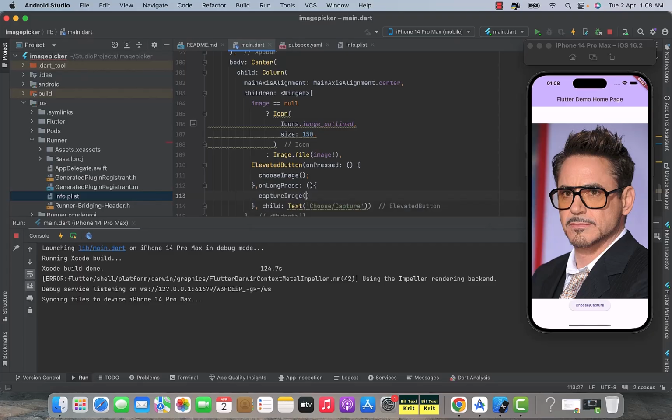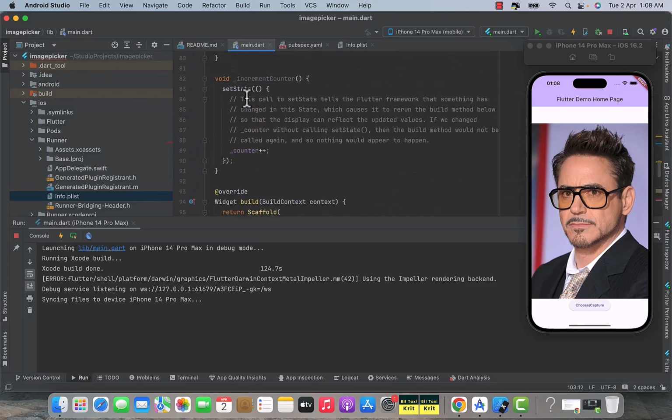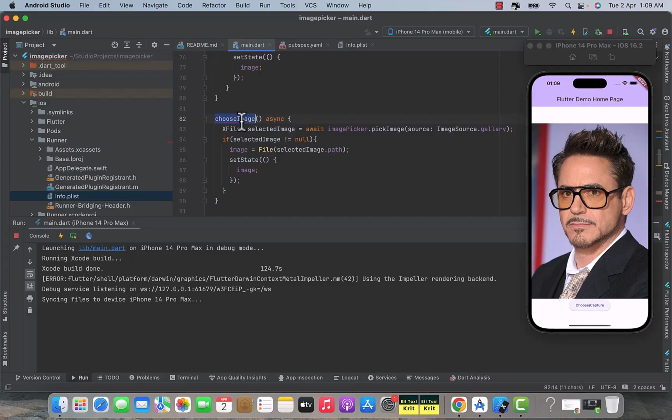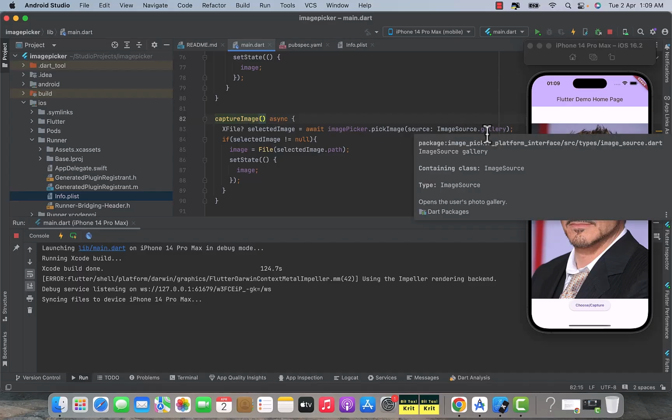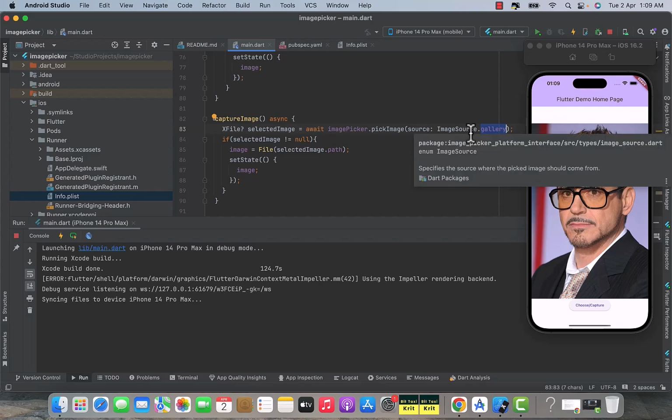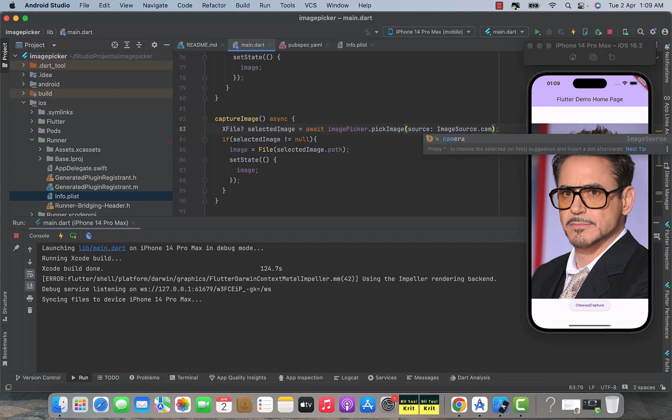We did not create this method yet, so above we are going to create it below choose image. Simply copy this choose image method and paste it below, and rename it to capture image. Inside this method we need to make only one change: instead of the image source gallery, we specify the image source camera, and that's it.